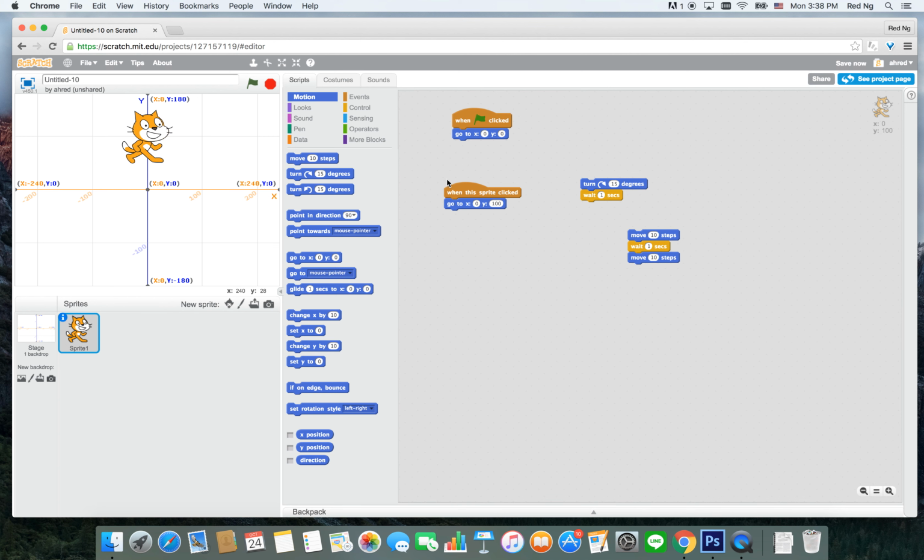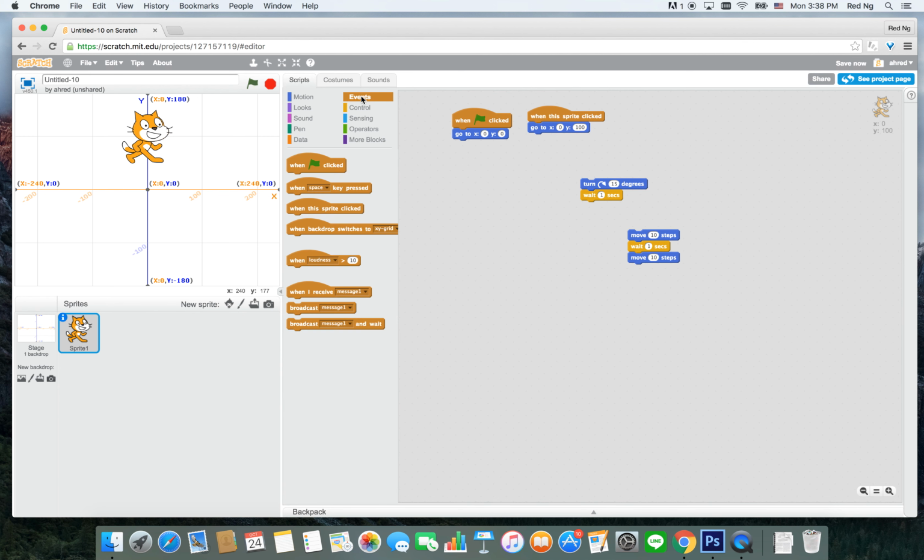Look, you can see I have these brown blocks. The brown building blocks are events. Only blocks that are attached to the events will be effective. As you can see, I just dropped these random blocks around without any of the brown blocks attached, which means these blocks are ineffective. You can just delete them at any time, or you can just leave them here.